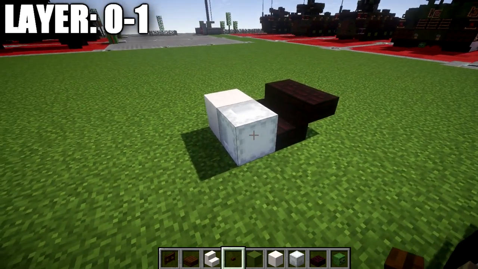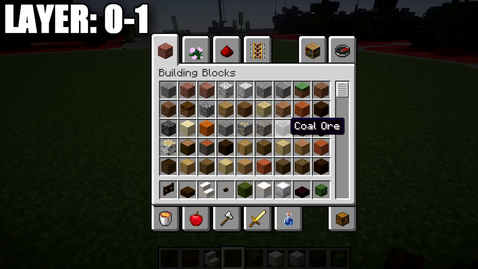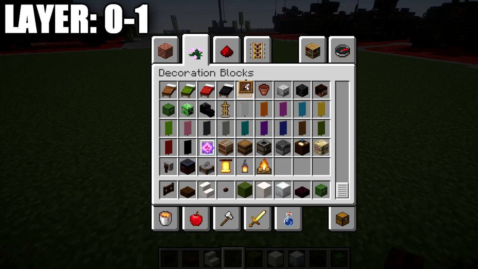Anyways, to continue on, we're going to place a dark oak wood button on the top here of this block, and then we want to grab our item frames.